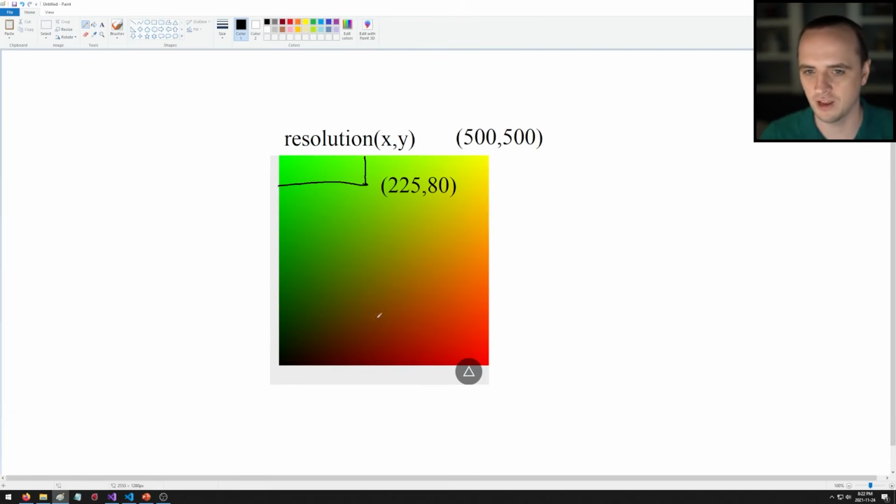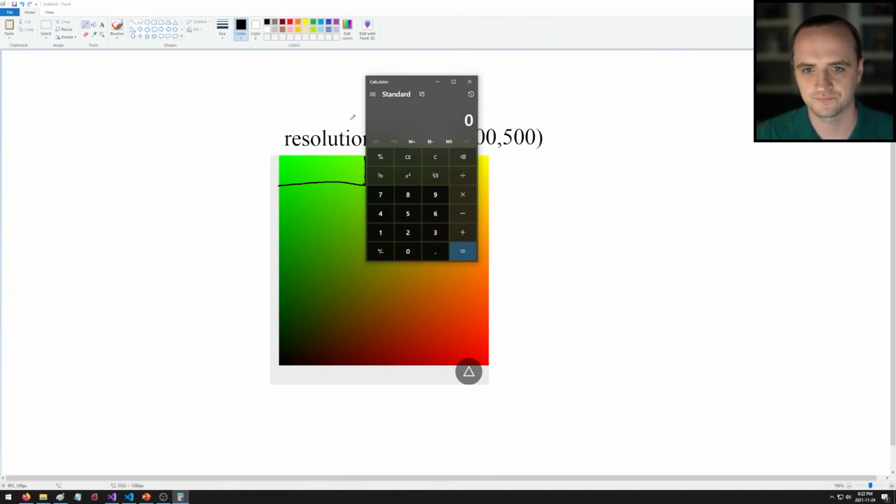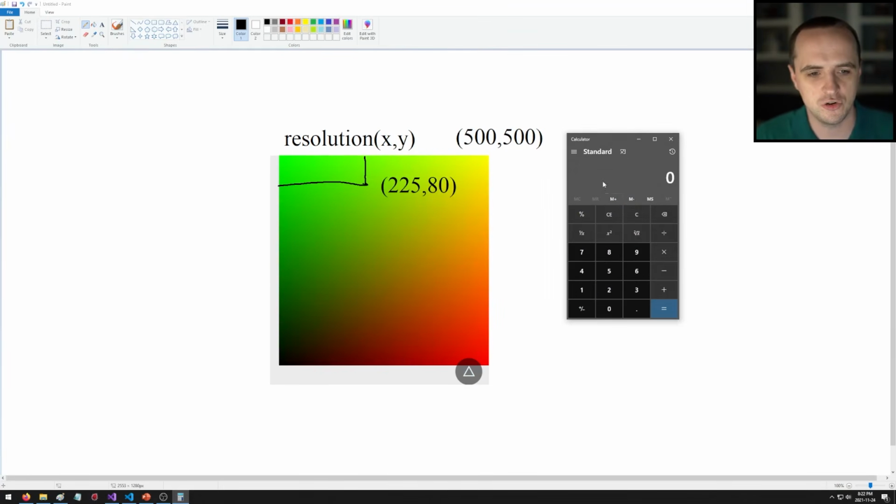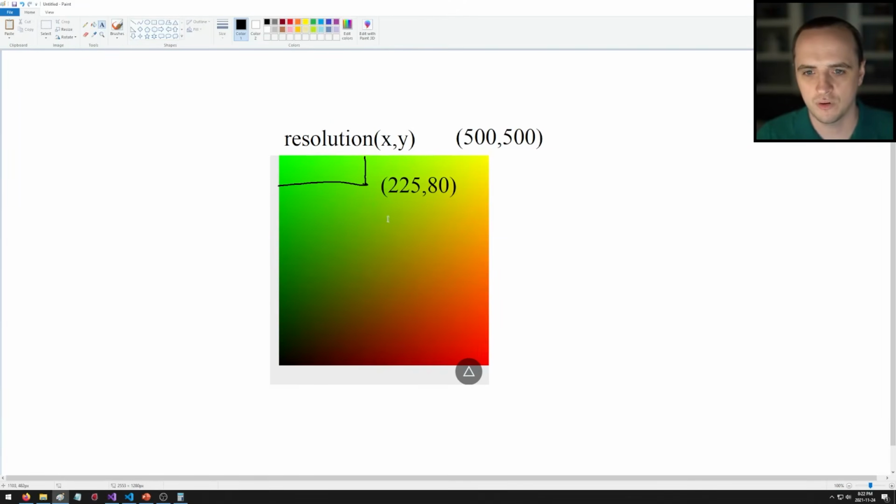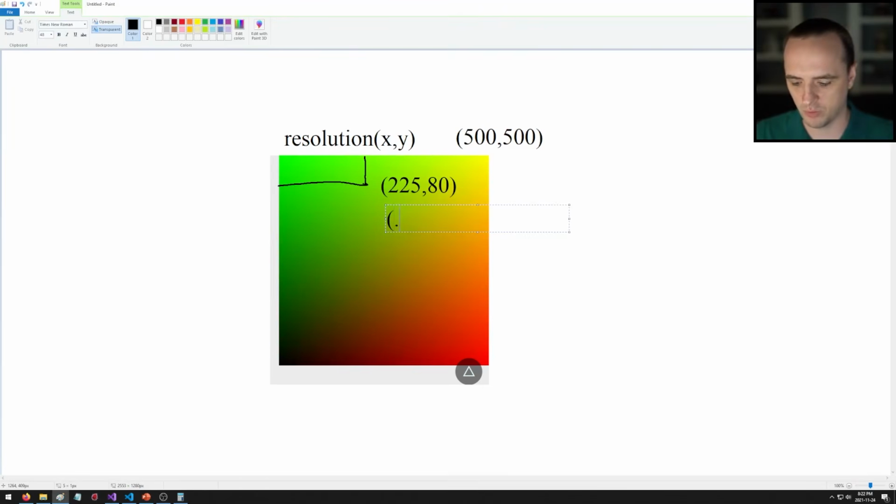Well, let's go back to our example over here. So if we have 225 and 80, let's bring up the calculator, right? 225 divided by 500 is going to be 0.45, okay? And then 80 divided by 500 is going to be 0.16. So in this new coordinate space, 0.45, 0.16.